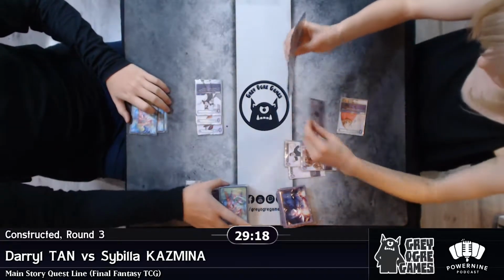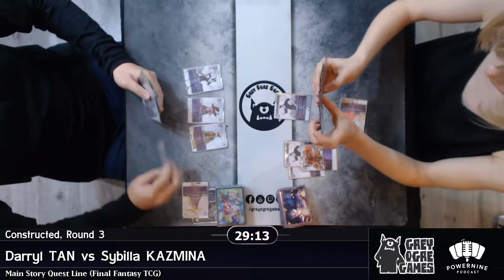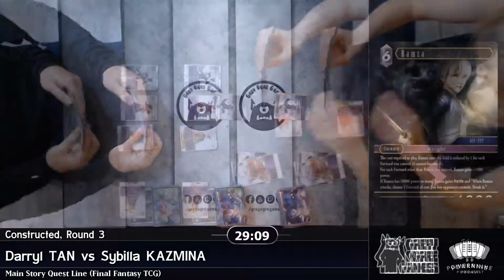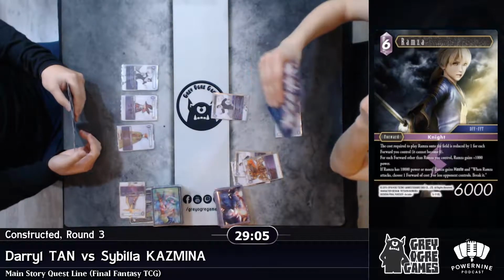Okay, so I don't know if you know, Ramza is a lightning summon. Lightning forward. Okay, but Ramza has this crazy powerful ability.